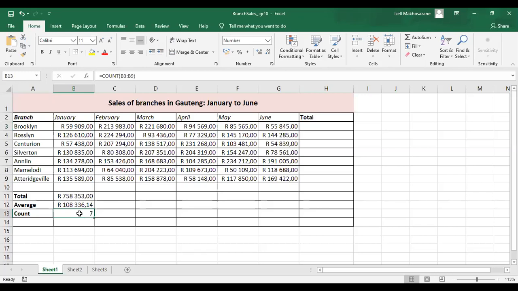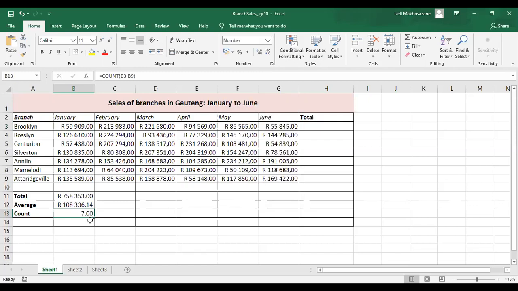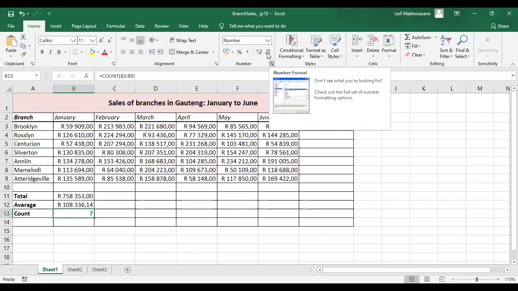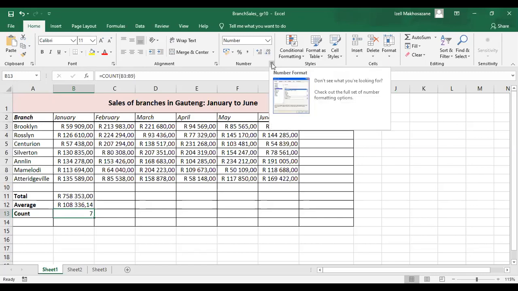We changed the format of this cell. It was currency before, but then we changed it to a number because we were looking for a number. Then the number gave us 2 decimal places. We changed that by decreasing the decimals. It's up to you, but when you are asked to decrease the decimals, you can just click on decrease decimal, or click on the drop down menu next to number.